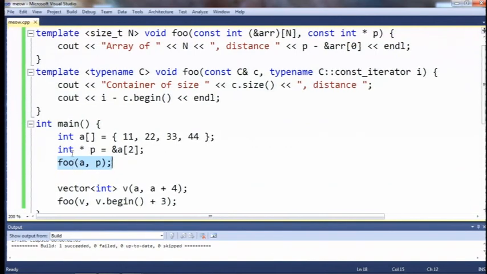So the compiler is going to do name lookup on foo. It's going to look in global scope, because I haven't used namespaces here, and it's going to see a couple foos. It's going to be like, awesome, I see 2 template functions. Well, the user is probably going to want me to call one of them. I certainly can't call both. So it's going to notice that they're both templates. It's got to do template argument deduction. It's got to figure out, OK, what types do I put in this stuff?